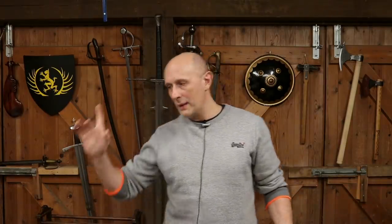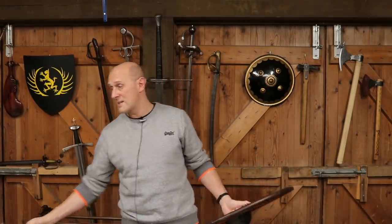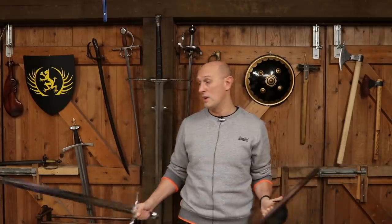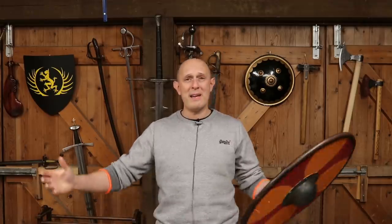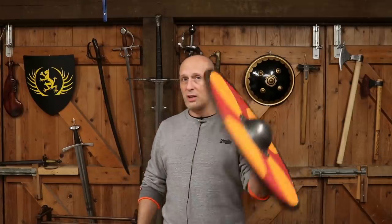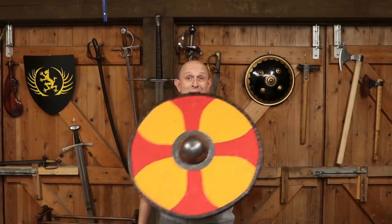Shields are used remarkably little in the entertainment industry. Why? Quite simply, it looks less fancy and less fun to watch. The choreography with sword and shield, or spear and shield even more so, is a little limited and a little boring to film. And shields have a horrible tendency, if you're a film director, of blocking the line of sight and making it difficult to see what's going on.